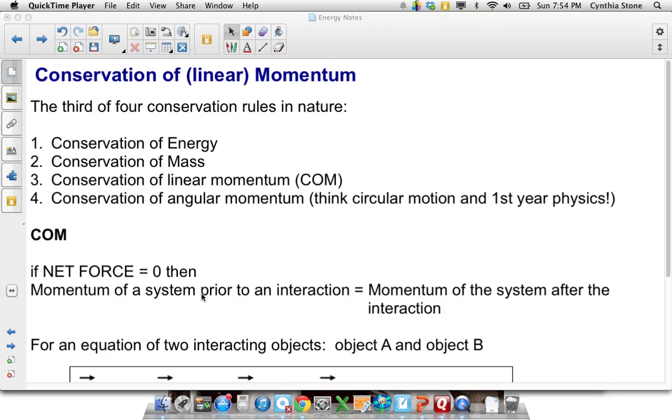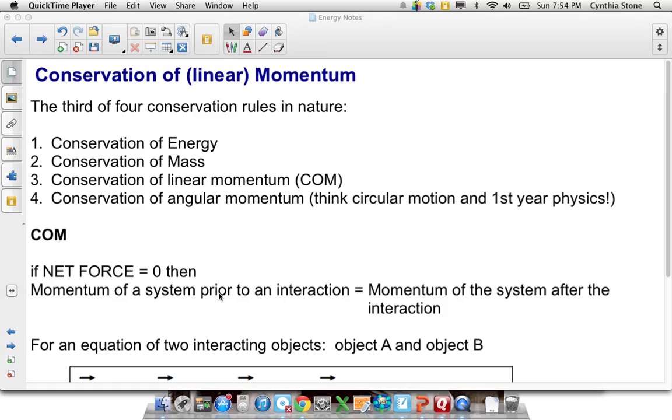I guess depending on if you classify linear momentum and angular momentum as different things, there's 4, right? And angular momentum we won't study in high school. But linear momentum is what we're doing today. Remember linear, grade 9 math, right? Linear is a straight line. So we're dealing with things that could be in 2 dimensions, but angular momentum is the momentum of something spinning, and we just don't deal with that in high school. We deal with things traveling in straight lines.